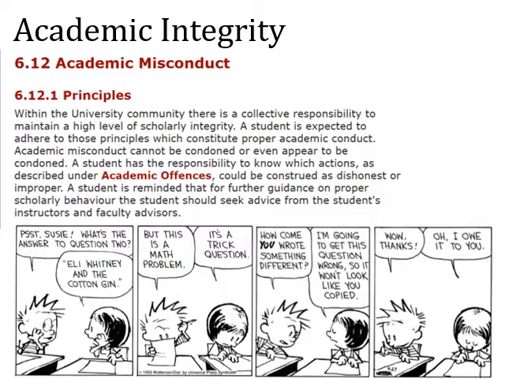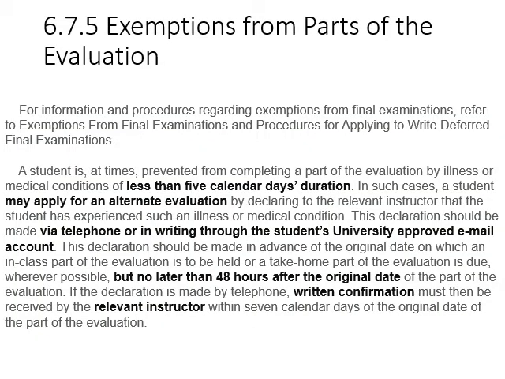This is another clip from the calendar, and this is what happens if you have to miss an evaluation. You can, of course, read this if you wish. The gist of it is if you were out sick for fewer than 5 days and you miss an evaluation, and it could be sick or bereavement, just a valid reason, you have to contact me from your MUN email within 48 hours. If I get that contact from you, then I come up with some sort of alternate evaluation for you so that you're not receiving a 0 for that evaluation. And it could be makeup work, or it could be changing the evaluation scheme for you. Sort of depends on what makes sense for your specific situation.